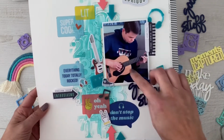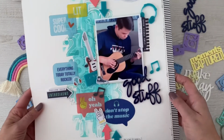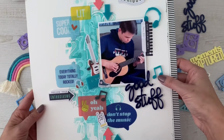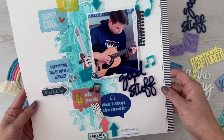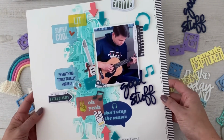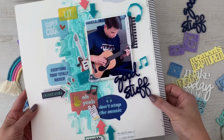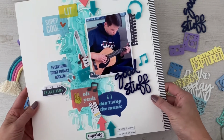And then I used some of the music pieces from last year. I loved those, the U-Rock and Rock and Roller pieces, but they're always good to just pop on a layout. So that hopefully will give you a bit of inspiration as to what's gone into the shop and what's coming up in the March Fox box.